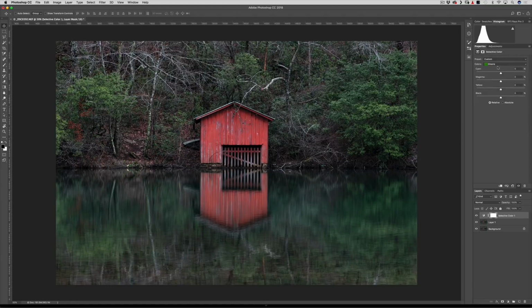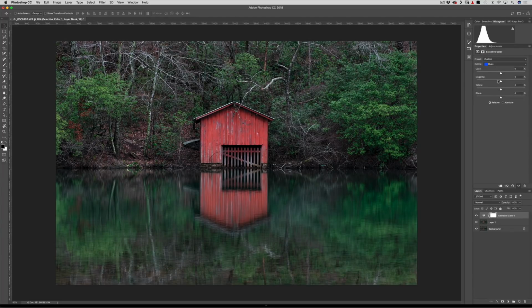Over here on the greens, let's see, the green is opposite of what? RGB, CMY, so green is opposite of magenta. So we have to go negative on the magenta, which will bump the greens. See all the greens in the trees? I just bumped that. Let's head into the cyans. There's an actual cyan slider here, so we just, super simple, go positive 100.